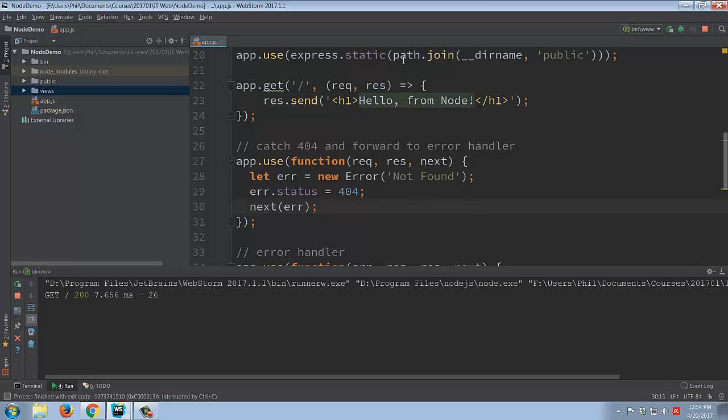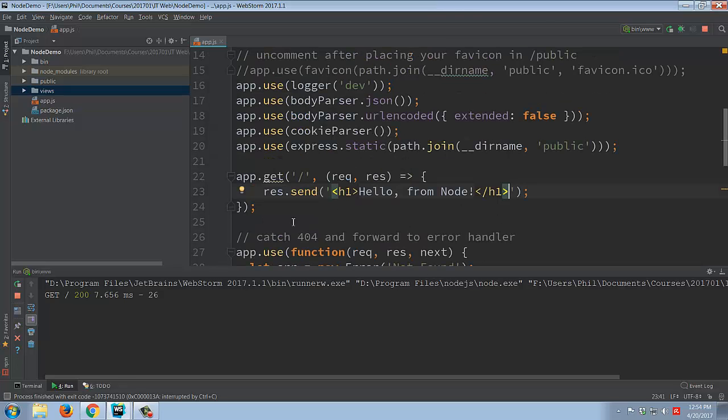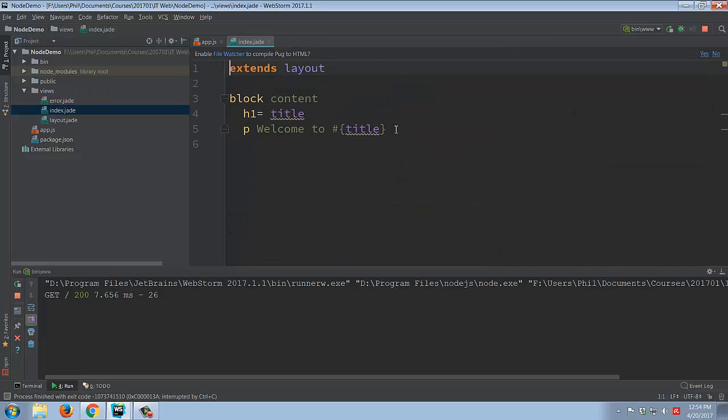Now the point is, if you're looking at this and you're saying, geez, this seems like it's really going to suck typing HTML into the raw strings in JavaScript, yeah, your instincts are right. As the book talks about, typically what we do is we deal with templating engines, and so there is already a view set up for us. Namely, there is index.jade, and here is that.